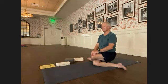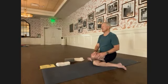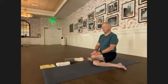Okay, just rest here for a moment. Close your eyes and go inside your hips. Again, the targets are your hip sockets, where this twist is really great. And then your glutes. Your glutes should be starting to soften. Open your eyes.